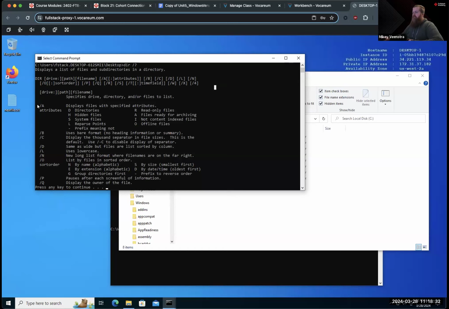And then several different options that we can use and what they do. Like /A displays files with the specified attributes. Like hidden files with H. System files with S.